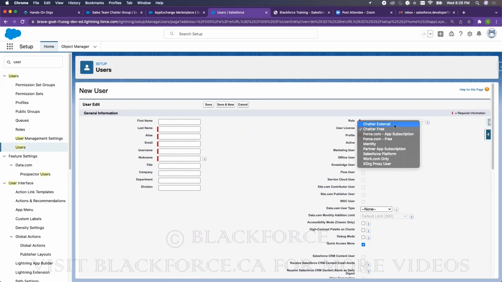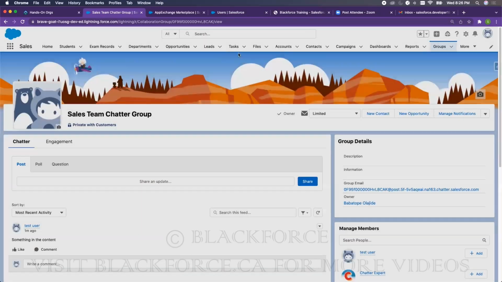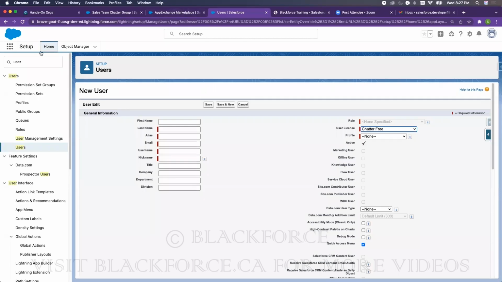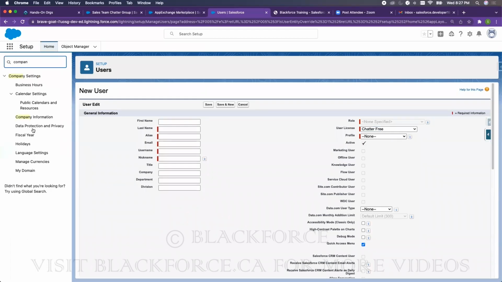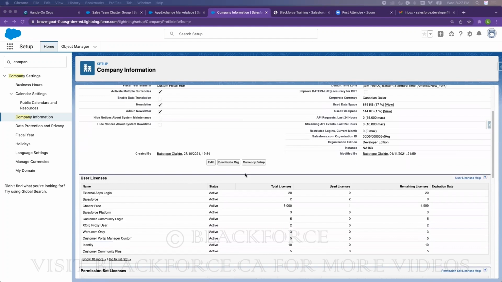But chatter-free means that you have a user that has an account, but the only thing they have access to is chatter, just to talk on the Salesforce org. They have no access to any standard objects that you have in the system. That's the reason why the license is free, meaning you have the liberty to assign it to anyone. So we have chatter-free, chatter external, and I think chatter only. I cannot remember right now, but again, they are just used for communication.